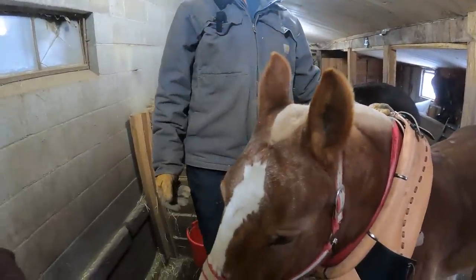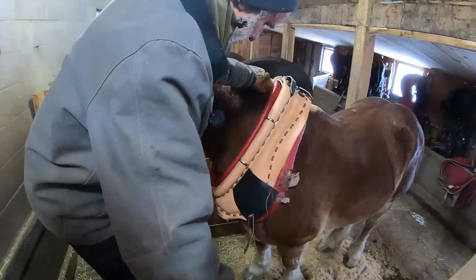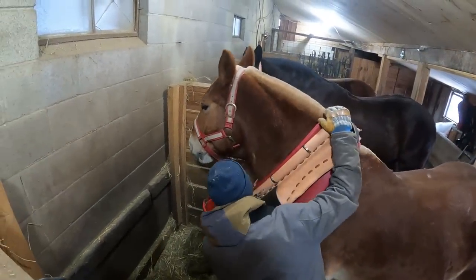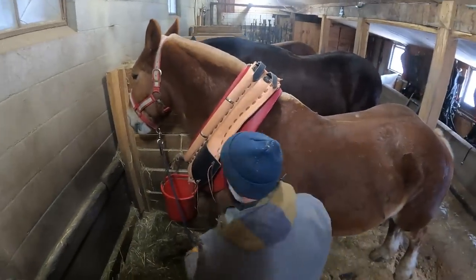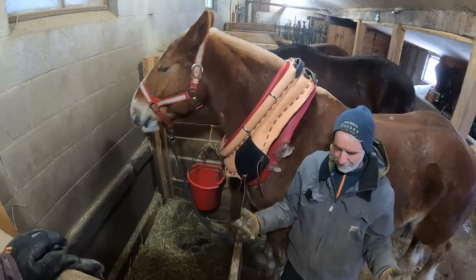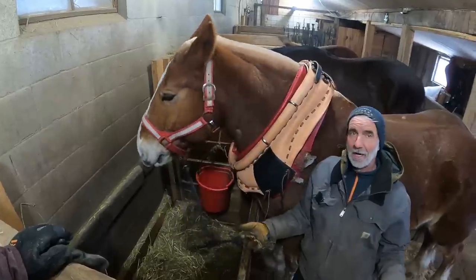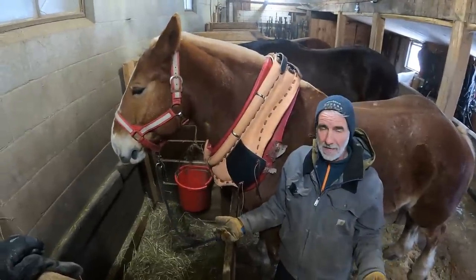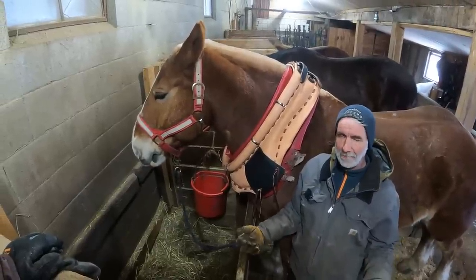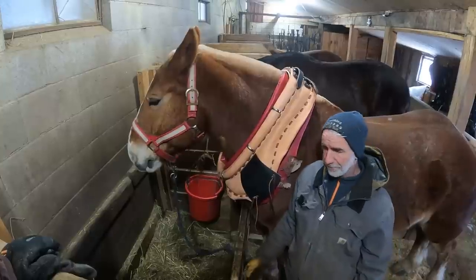So let's take this off and we'll go over to Baron and I'll explain a few things there. Also, just to give you an idea, a lot of new people that are trying to fit their collar to their horses question how large of a collar, how small of a collar they should have on the horse. There are so many different opinions on how to fit a collar to a horse.